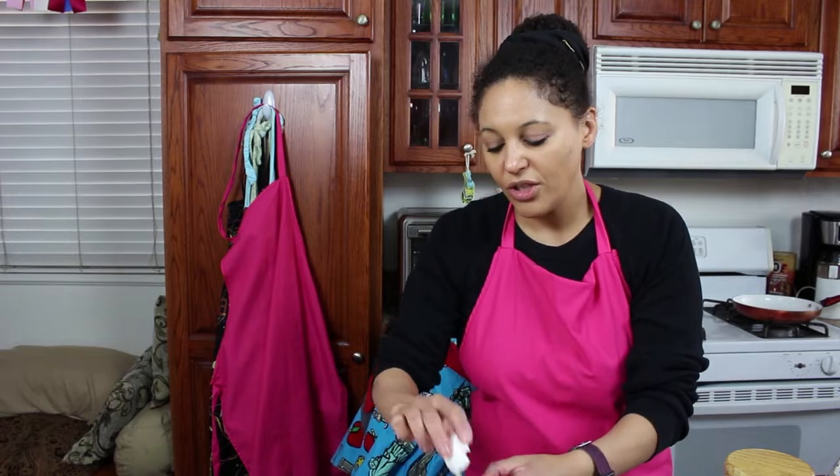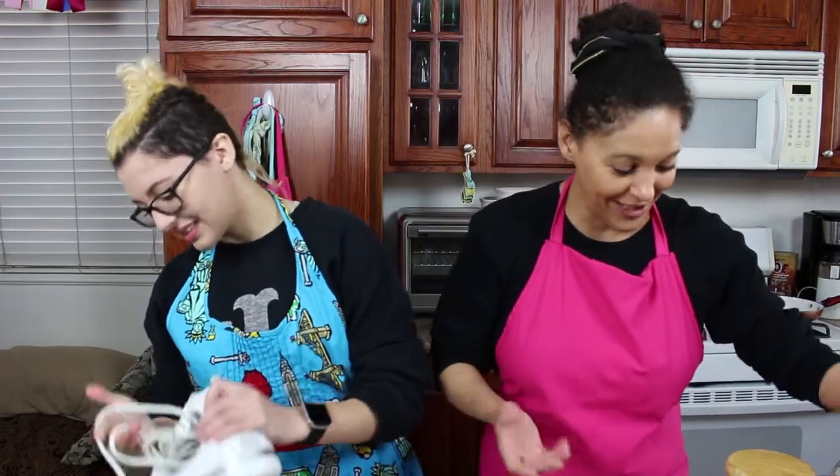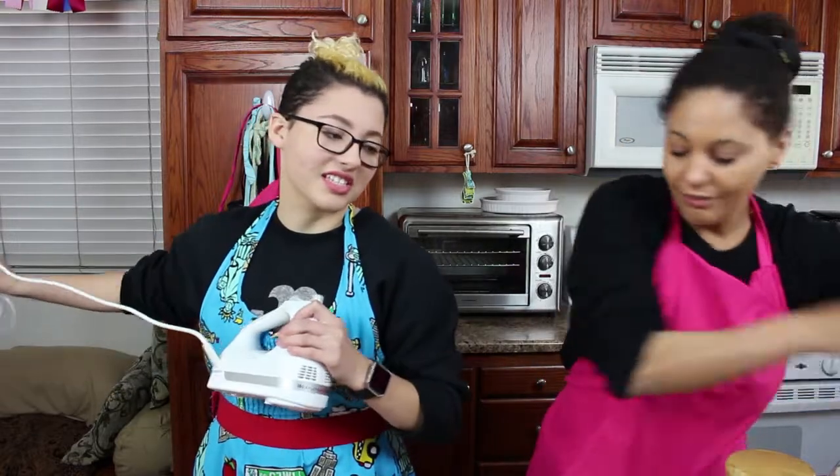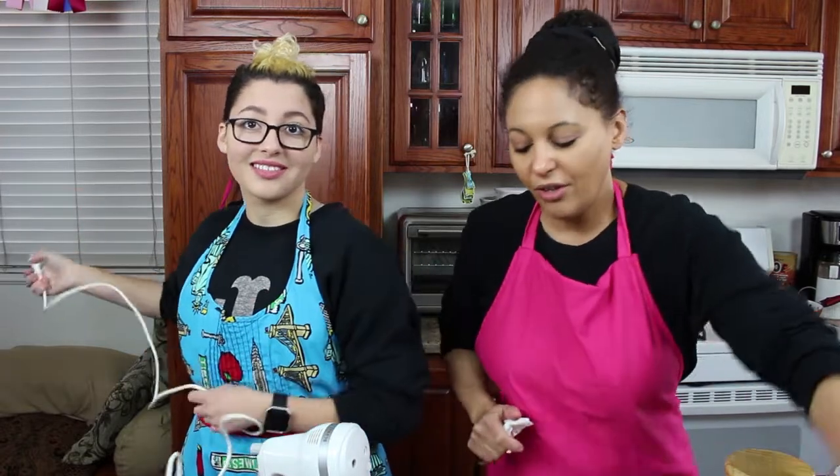So if you want to, you can save your egg yolks and make hollandaise sauce. You need more than that though, so it'd be a really small hollandaise sauce if you used only that. We're using a hand mixer just because I think that's faster to make meringue. But it takes a while. It's not faster.